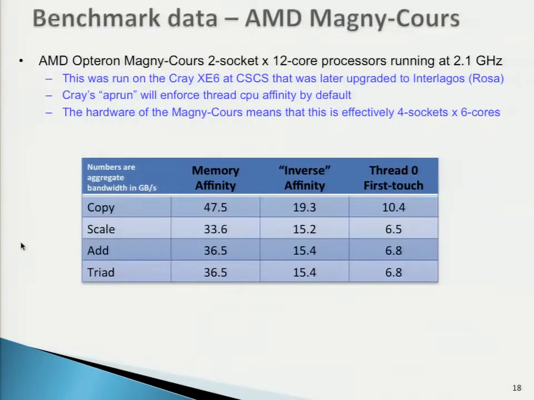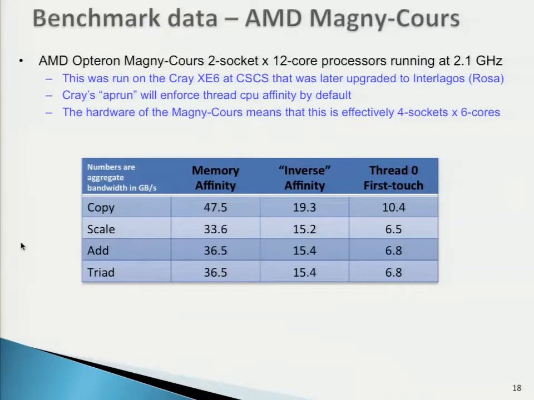Okay. And here are the results. Now this isn't for any system we currently have at CSCS. I got these results from a benchmark Neil did on Rosa. Rosa was upgraded, I don't know how long ago, from before I got here, but over a year ago, Rosa had its processors upgraded. But it had a very similar architecture: 2 sockets, and each socket had 2 NUMA domains in it. And these are the results.